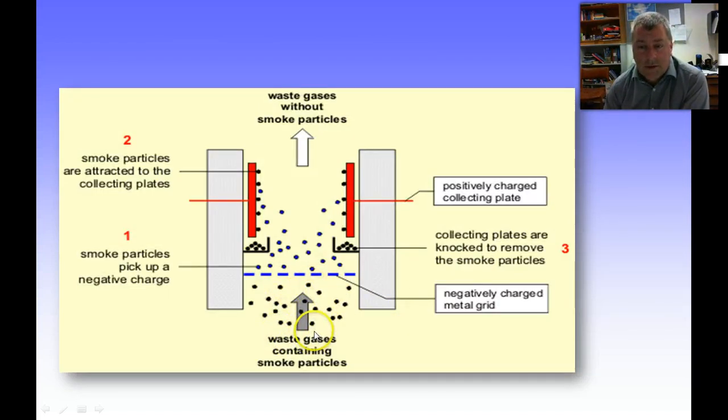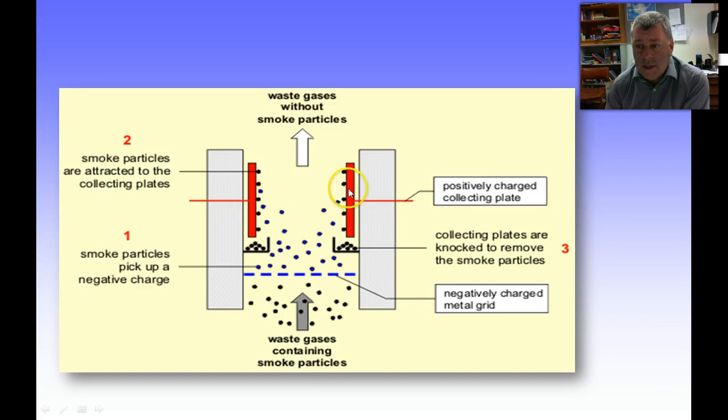Most of the smoke particles are things like carbon, various bits of residuals, but they can be charged, and how they're charged is they're put through a metal grid that's negatively charged, and so the particles all pick up a negative charge. They then find themselves in an electric field, and the smoke particles that have a charge now are drawn towards either plates, the positive or the negative, depending on what charge they gain.